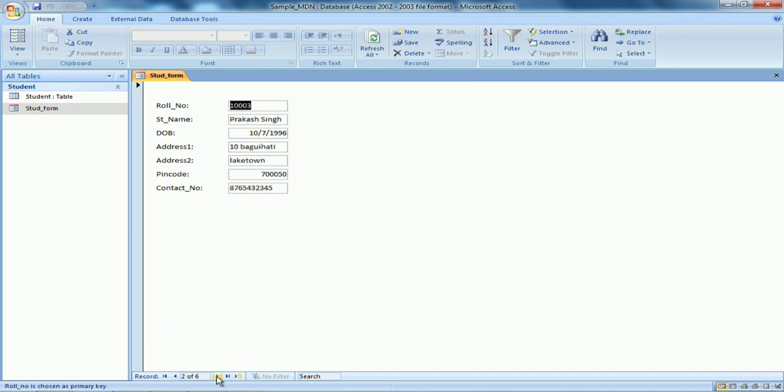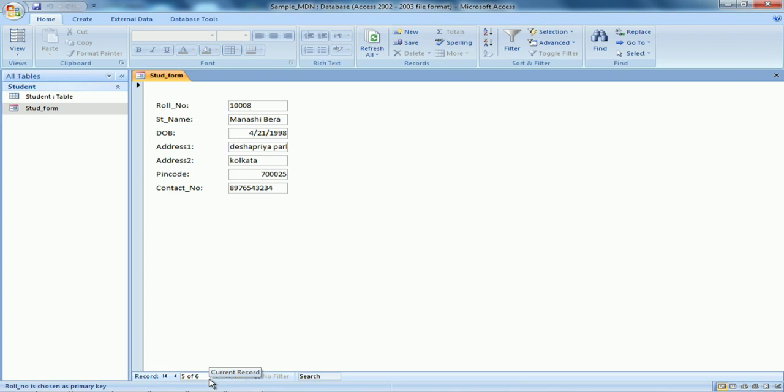Now let us open the form once again. First record, second record, third record, fourth record, fifth record, sixth record. So my roll number was 1006. So this has been, it is not being entered. I had given, so why is it not entering? Let me check now. Had I given something wrong? Yeah, it has taken 1008. Yes, I think I had given 1008. So it has taken the records. Now it is automatically saved.